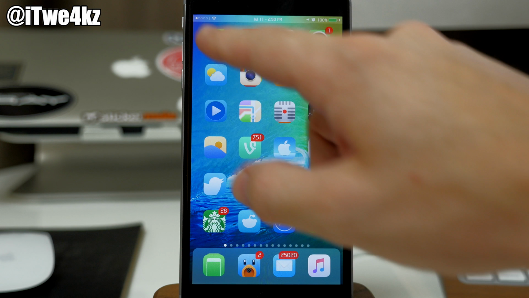Now you guys have probably already seen this, but in my settings I actually have circle icons rather than square icons right over here. And you can do that with a tweak called Circle Icons. Now if you want to change up the look of your folders, then you can do so with a tweak called Classic Folders. Now there's actually quite a few different themes that you can look through, but this one right here is probably my favorite, and it's called Maverick. So you can see as I tap on that, it just gives that nice little animation and a really cool layout. So I definitely recommend checking this out if you're looking for a new folder layout and theme.